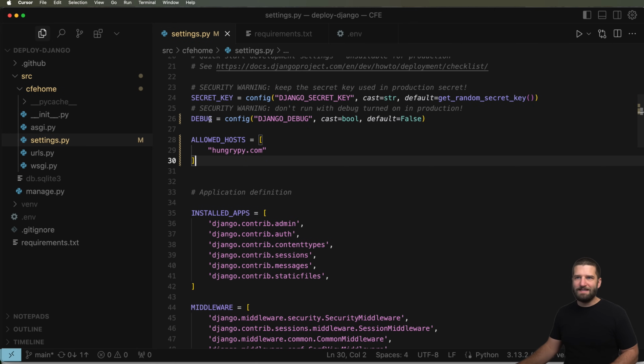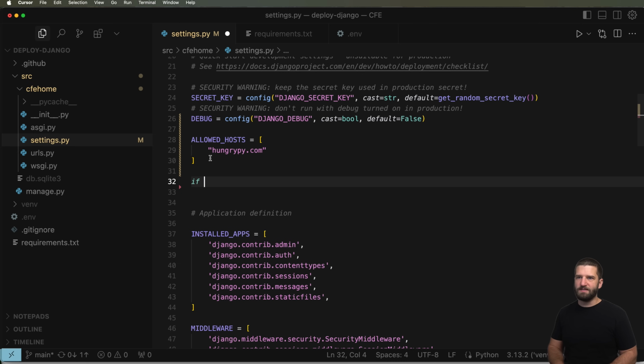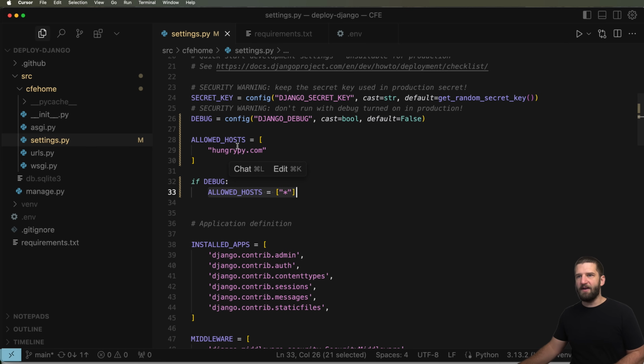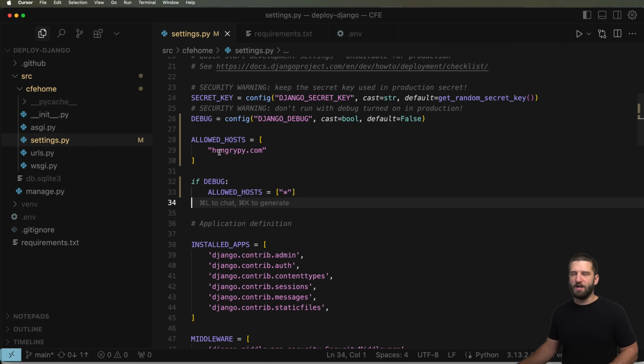Okay, so in debug mode, we can say something like this. We can say if debug, then we can go ahead and override the allowed hosts to being a list of just star. This means it's going to allow every host that's ever been inside of our Django project, which might be what you want to do in debug. With debug, you might also just leave this empty, but of course, I'm going to leave it as star just for the moment. Now, the thing is, though, what allowed host does this actually support?